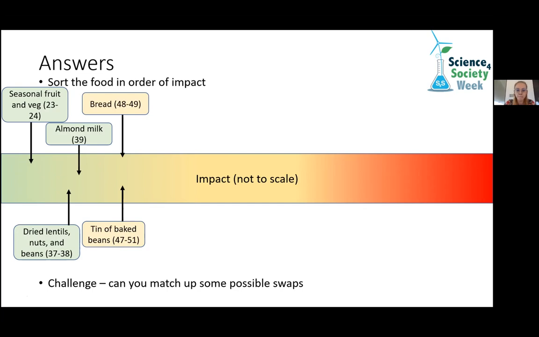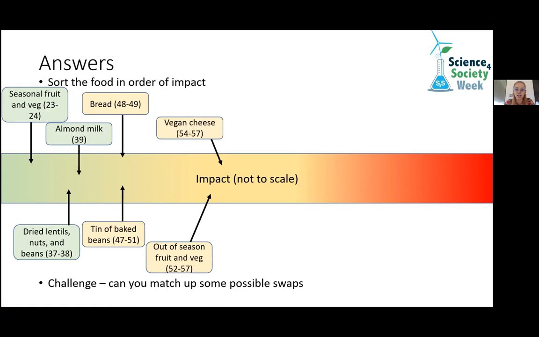Then we've got our bread. So again, depending on where you buy this bread from, whether you buy fresh bread or whether you buy pre-made bread, this can have a slightly higher or lower impact. And we'll look at some things that have ranges of impact in a bit. So here we go, we've got our out-of-season fruit and veg. So this is when you're buying fruit that's normally grown in summer, in winter. So what this means is it usually has to be grown with a lot of energy. So this means that it has a higher impact than the fruit and veg that's grown in season.